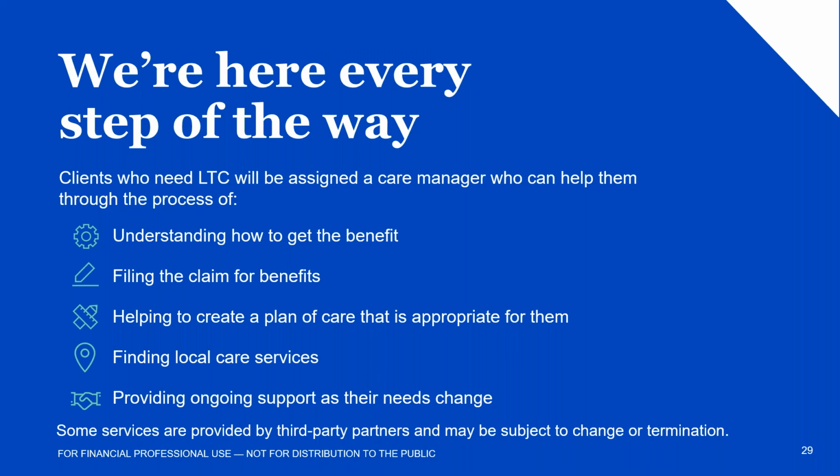We also want to make sure that we're there every step of the way for your clients, in the sense of what happens when you go on claim, what does that look like? So we do provide you with pieces on this, how they can reach out to us, or if they're reaching out to you to have that conversation. We will always try to help the client if they're reaching out to us or their family's reaching out, to understand what's going on, to make sure we can identify for them that if it is a long-term care claim, we will send out packets for them. We will also help them get started.